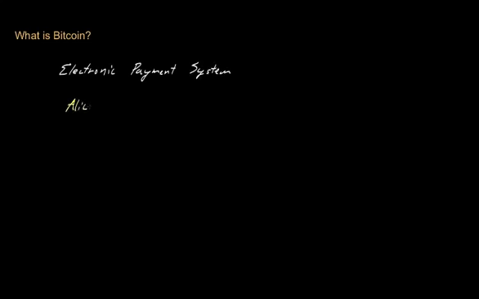And let's say Alice, for whatever reason, wants to give money to Bob over the internet. And this may be because she owes Bob money, or maybe Bob is a merchant and Alice is buying something from Bob, or maybe Bob is a not-for-profit and Alice is making a donation to Bob. So there could be many reasons why Alice is trying to pay Bob over the internet in some capacity. Now, if Bob is willing to accept Bitcoins, which are a form of electronic payments, then Alice can go ahead and send Bob some value in Bitcoins.